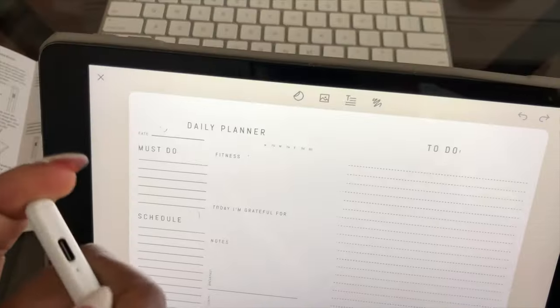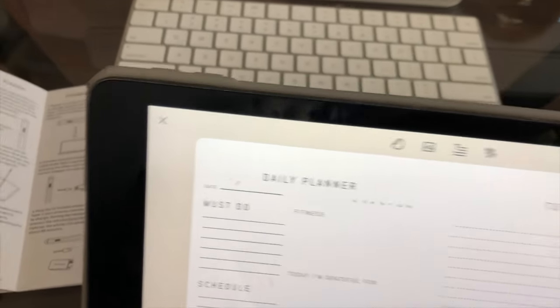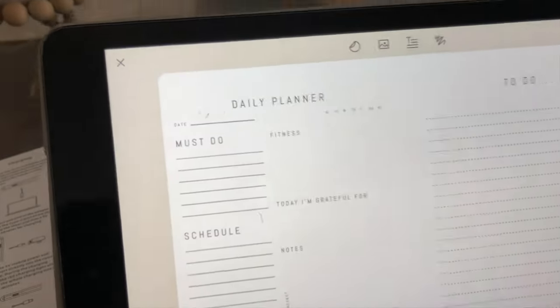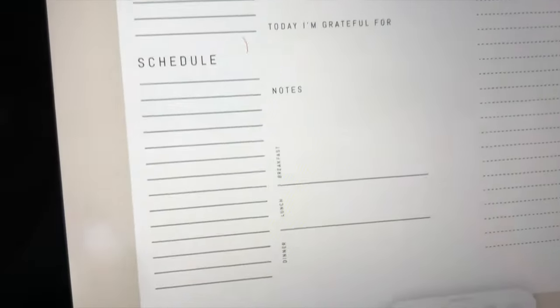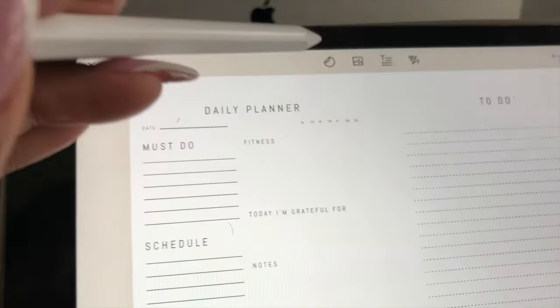I'm wearing a new scent and it smells so good. Oh my gosh, I have to get this. I'm ordering it today. Because I keep doing stuff and I'm just like, oh my God, it smells good. It's something different, which I like to pick up every now and then.